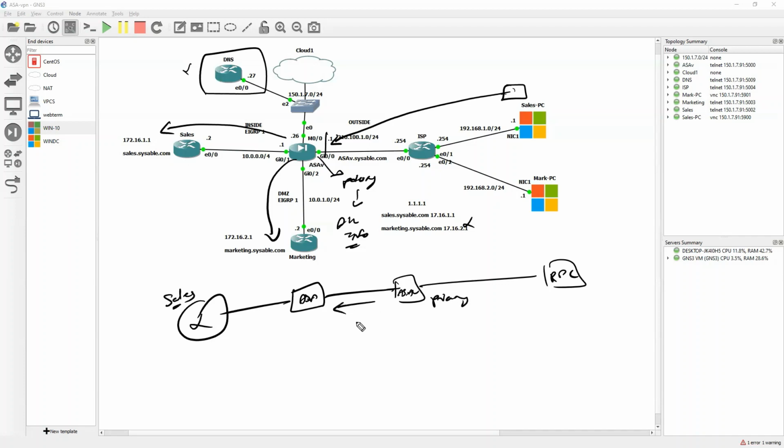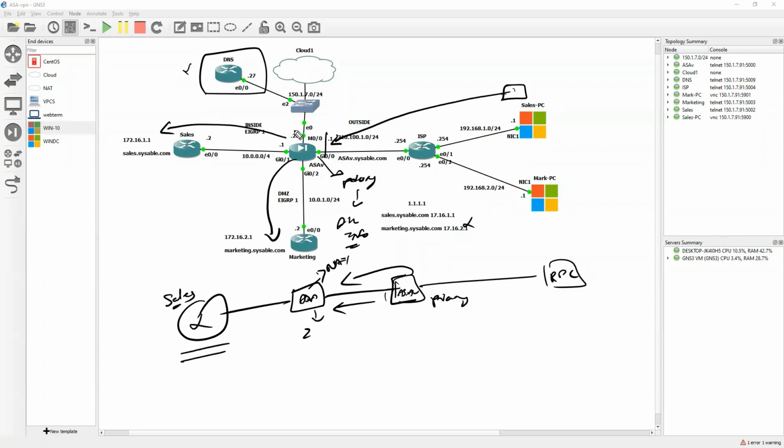But on your inside network, you're doing the NAT, so the ASA does not have knowledge of the actual IP address of your sales server. So that's where you will do the NAT on the second ASA, and you will provide a route towards the second ASA with the NATed address. In this scenario, this works perfectly fine.